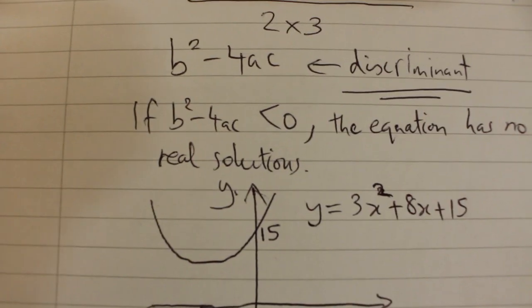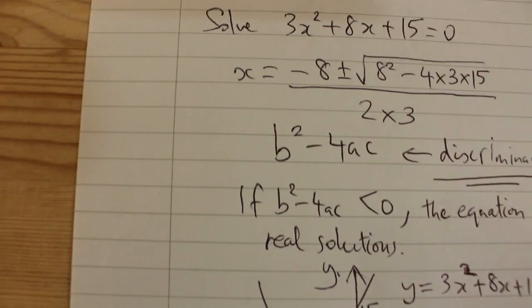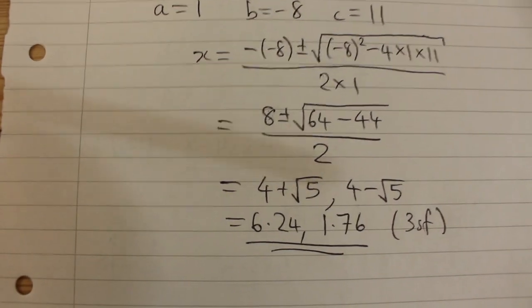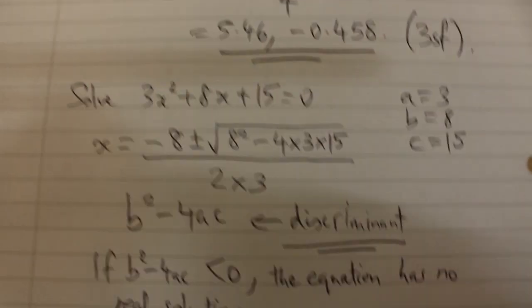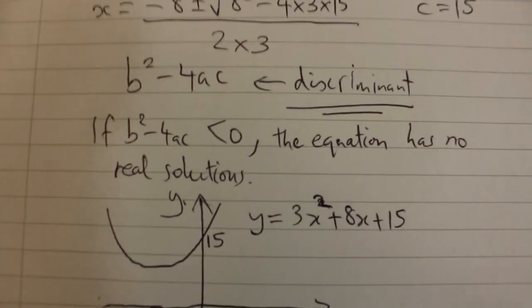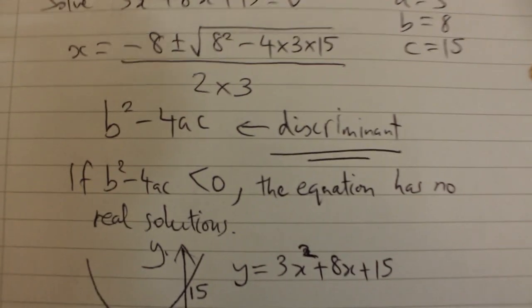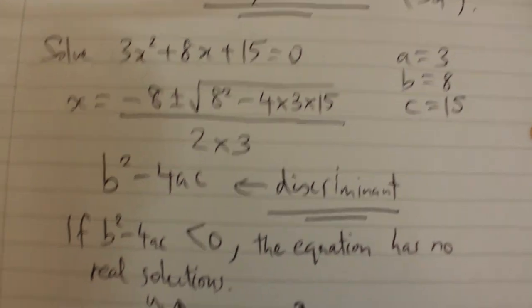So what do you need to take away from this? What is it you need to know? Well, the main thing to know is you need to learn the formula. You need to be able to apply the formula to work out the solutions to an equation. And then this business about the discriminant, that's a bit more advanced. We don't need to worry so much about that. But the main idea is to be able to use this to solve equations.